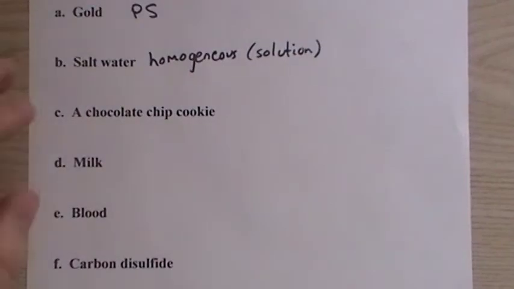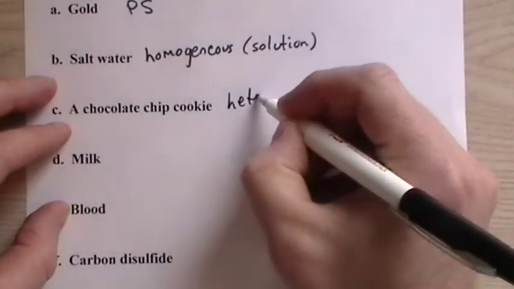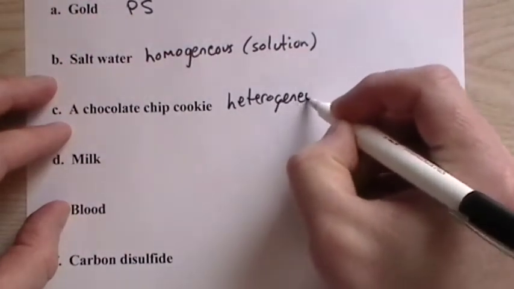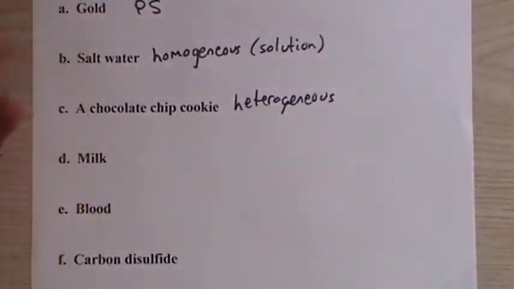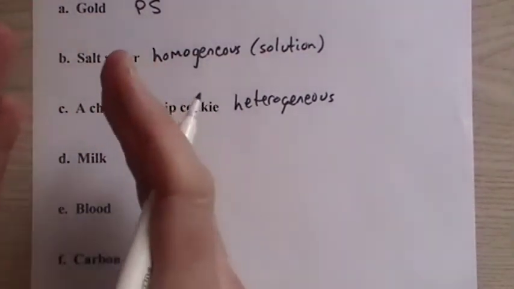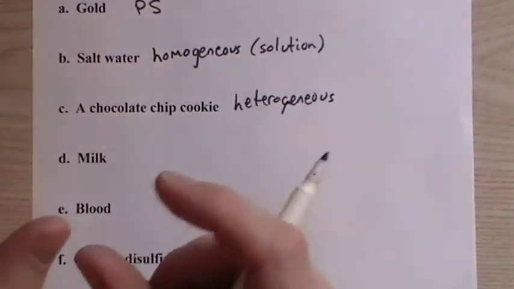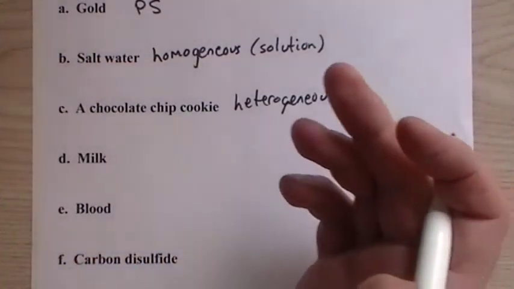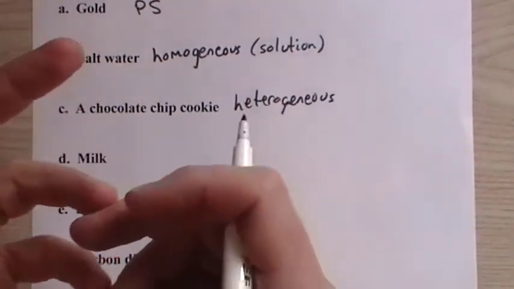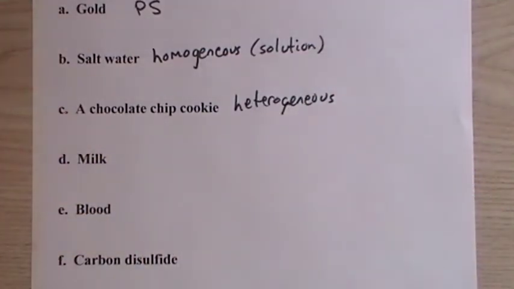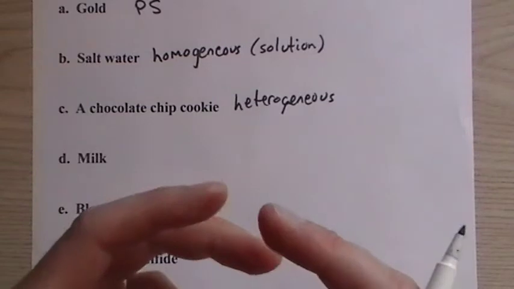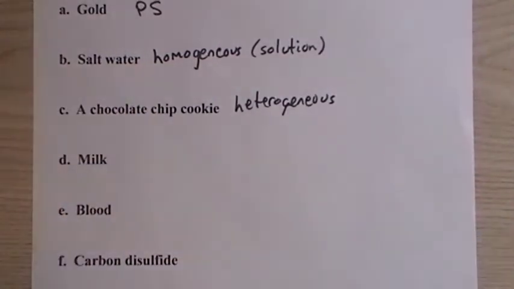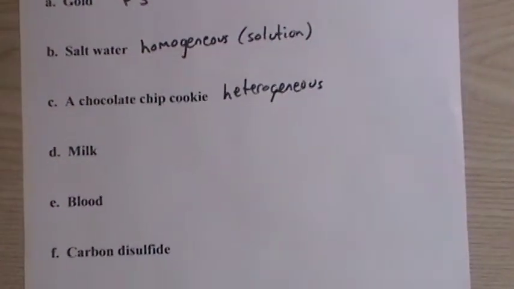Chocolate chip cookie, that's quite obviously a heterogeneous mixture. Because you can see the dark chocolate chips and then the light batter. When there's color differences, there have to be at least two different compounds. Actually, for a cookie, there are hundreds, perhaps even thousands of different compounds present. But as soon as you see two different colors in a mixture, it has to be heterogeneous. It's not mixed to the molecular level.